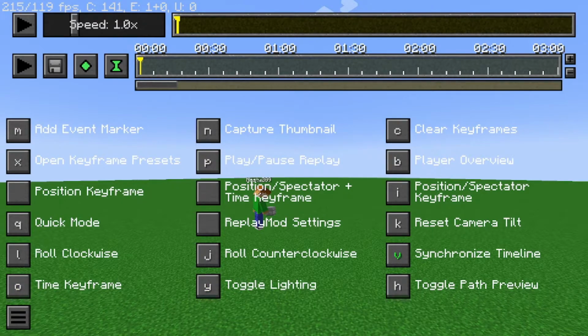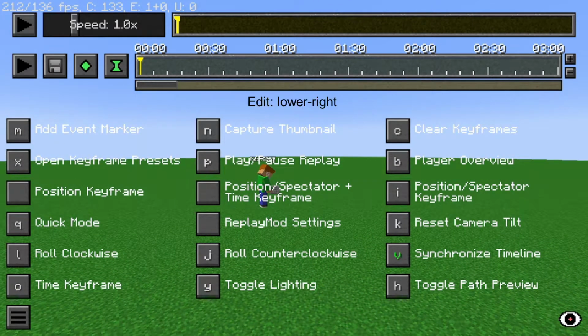You can toggle the lighting so you can have it full brightness. As you can see in the top right, there's an icon telling you that you have full brightness activated. I tend to not do that because it just gives a more Minecrafty feel, but if you maybe build like a big castle or something and you want to record on the inside, but it's very, very dark, you can just press Y and you would have full brightness and see everything.